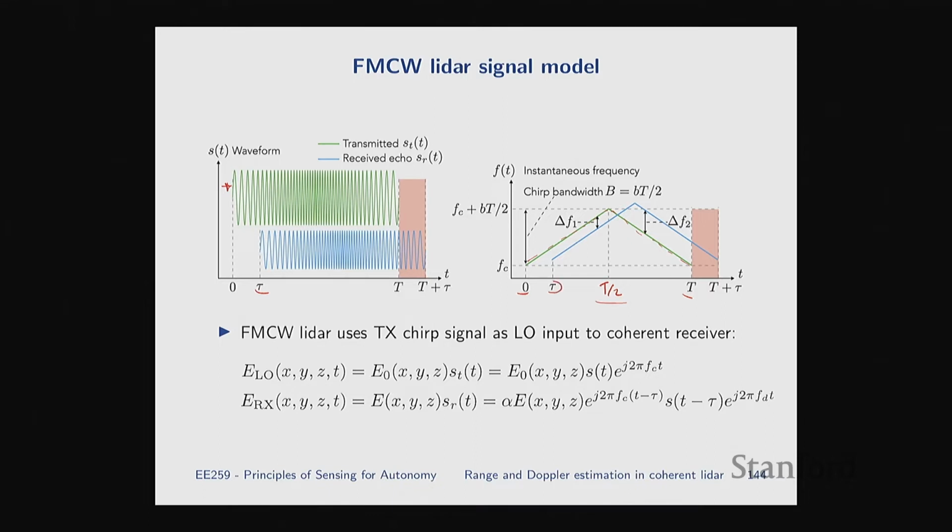There is a round-trip delay tau, so that we already know of, exactly like radar. But also notice that the blue is shifted vertically. So the horizontal shift is your round-trip delay, but there's also a noticeable vertical shift because of Doppler. So the starting frequency of your blue is not fc, but it's fc plus f Doppler, because you're Doppler shifted. So you also shift up or down according to Doppler, and it's non-negligible. This effect we also had for radar, but we just said the upshift is so small, we just ignore it. That's what we did for FMCW radar.